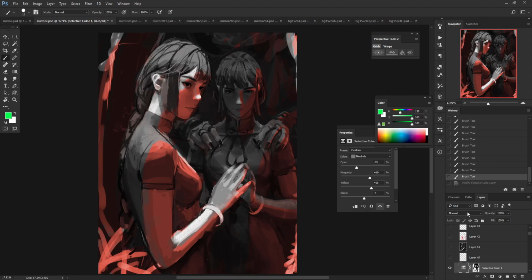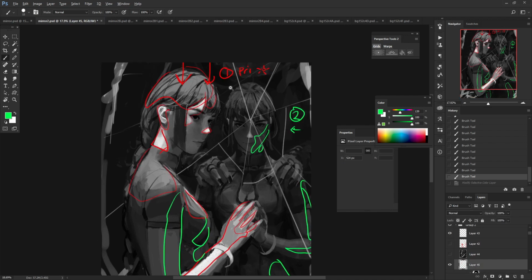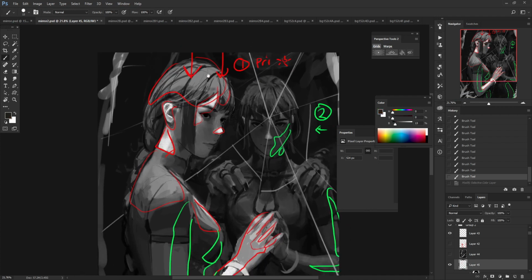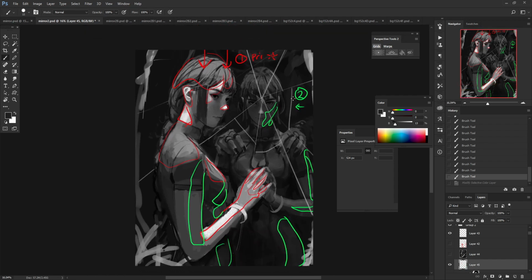Moving on, in this stage I actually did a little bit more, which can look like quite a big jump. But what actually happened here is not too complicated at all. If we look at this quick thing that I just drew in an earlier take, I lined up the primary light source, which is top down, and of course being primary it is strong and dominant, and a secondary light source which comes in from the side and is much weaker, and that is the red light that we see in the final product.